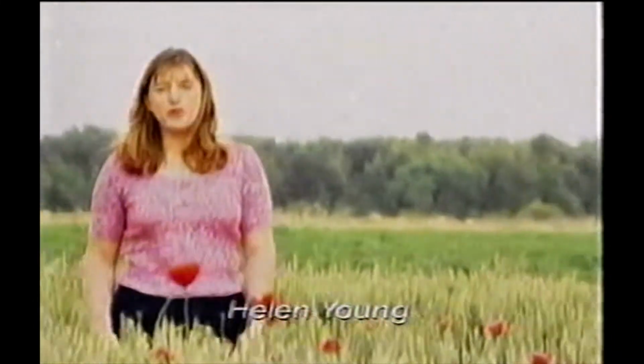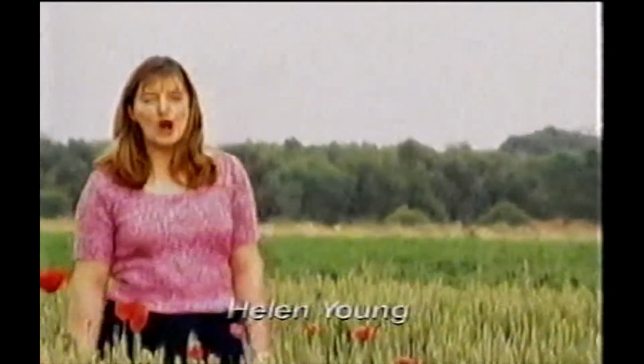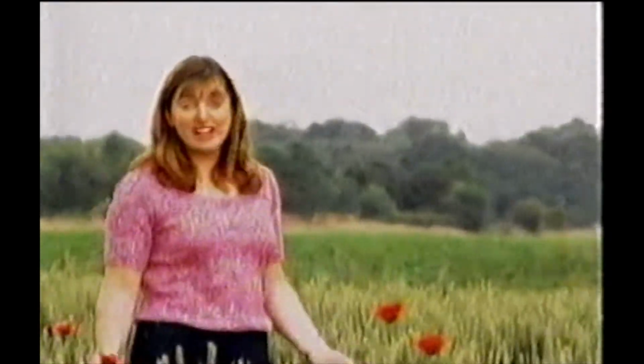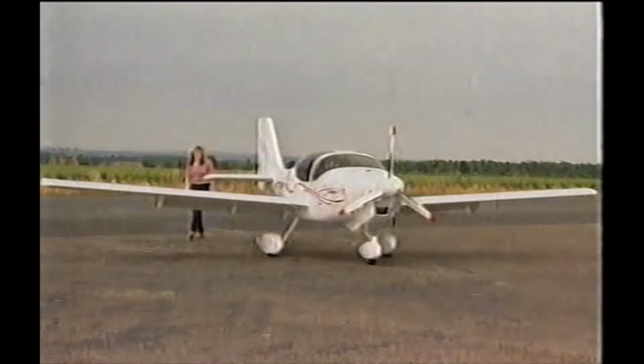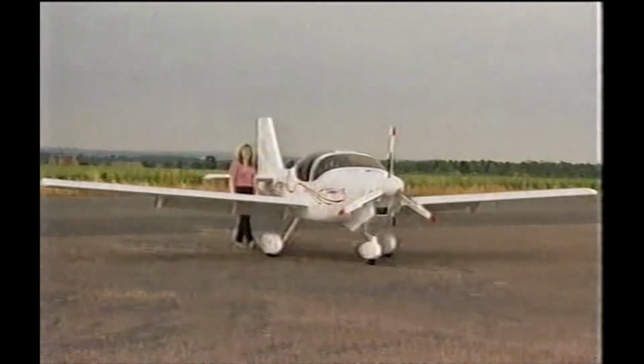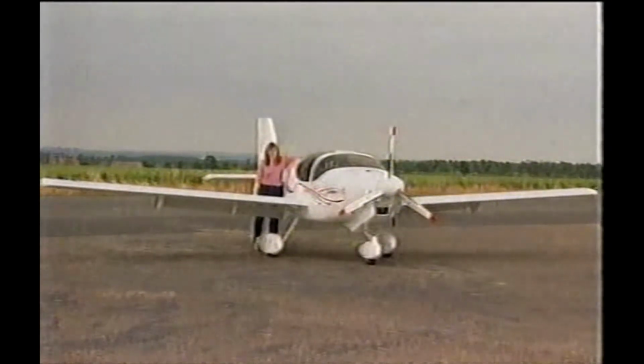If only there were an aircraft that could be kept at home, easily transported to the airfield, rigged for flight in under 5 minutes, and be propelled by petrol, that really would be something. Well, actually, there is. This is the Europa XS. This and other aircraft like it are making flying even more accessible than ever before.